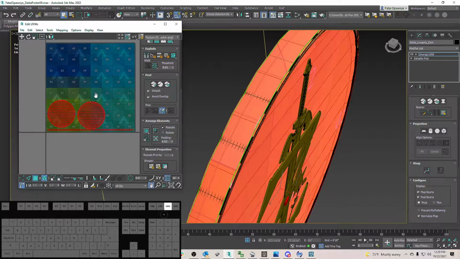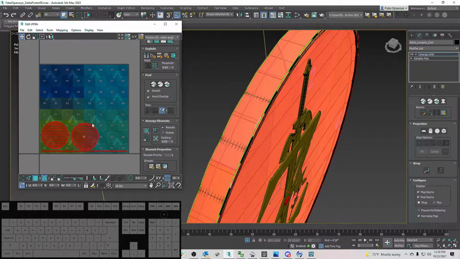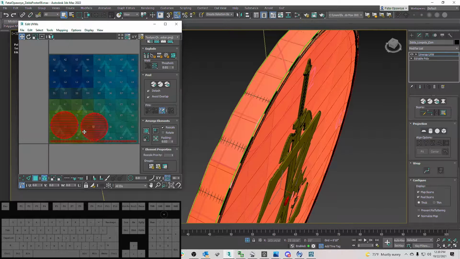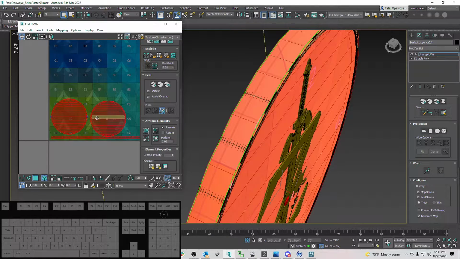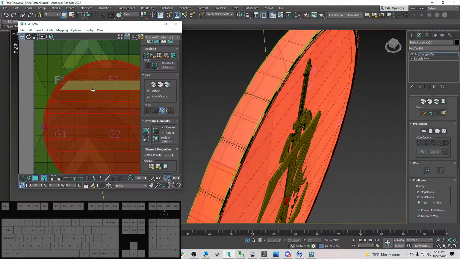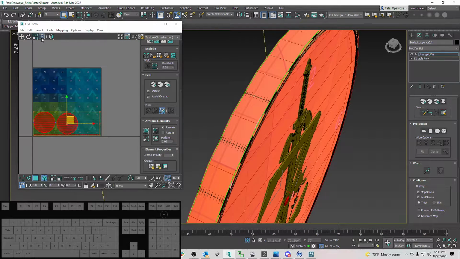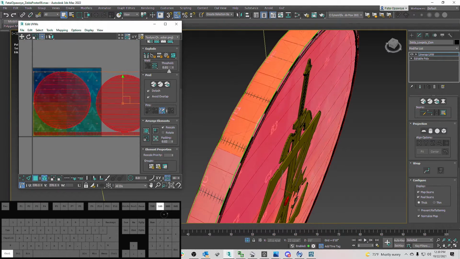So now with something like this, here is the dilemma that we will run into with this project in particular, but it's something to think about. When it comes to texturing, if I'm taking this and exporting it out, it's going to be harder for me to texture something on this than something that is on something like this, right?